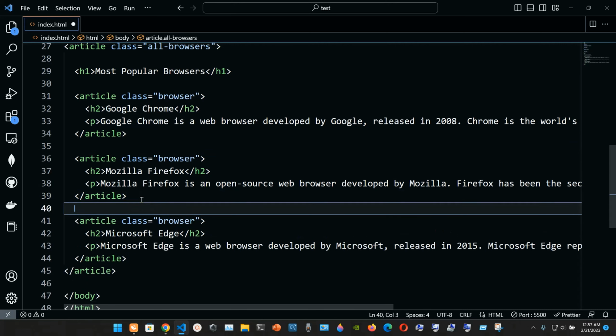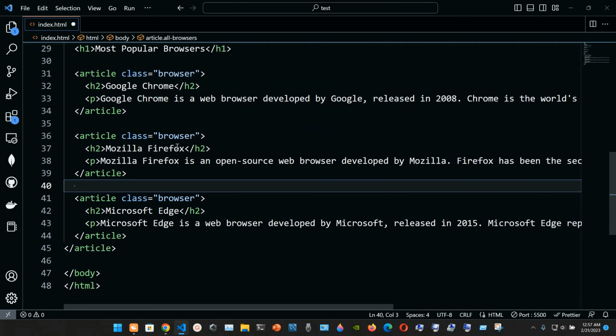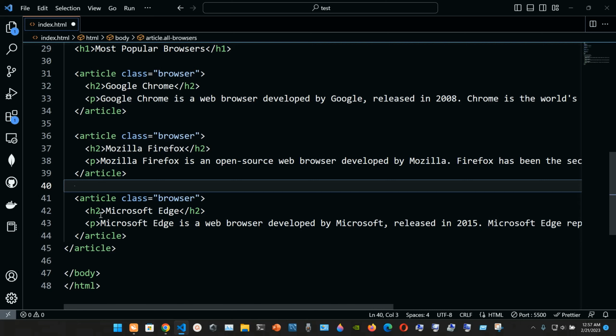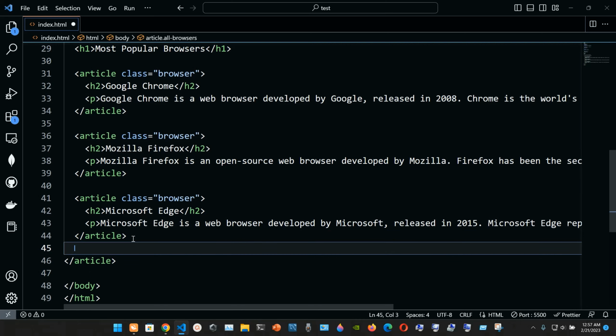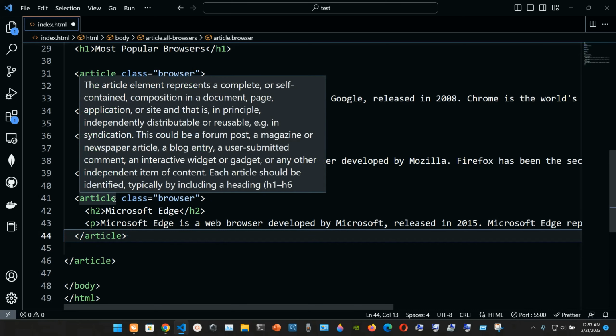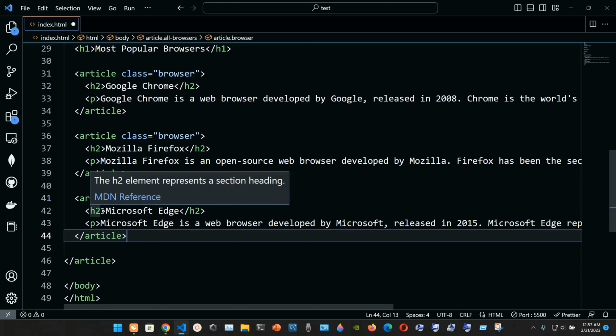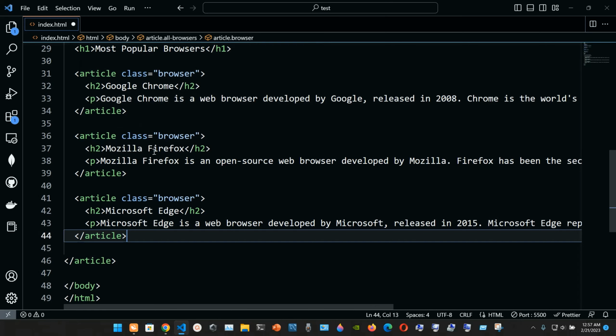Below that we're going to have another article with a class browser, a heading 2, and a paragraph from lines 36 to 39. And finally we're going to have a third article from lines 41 to 44 with article class browser, and this time the heading 2 is going to be Microsoft Edge. So we're going to have Microsoft Edge, Mozilla Firefox, and Google Chrome.